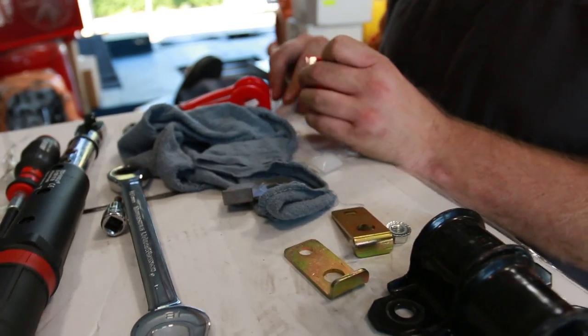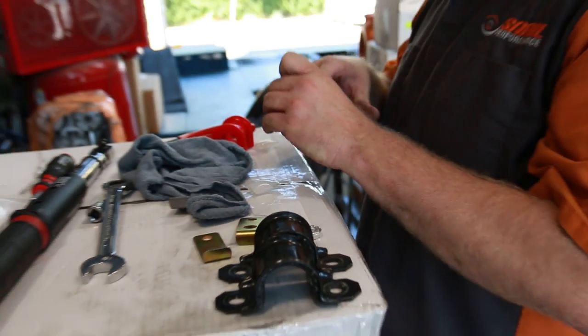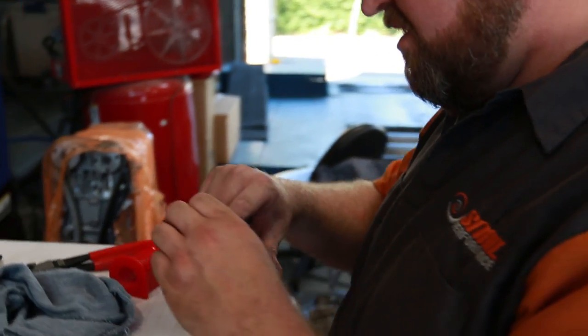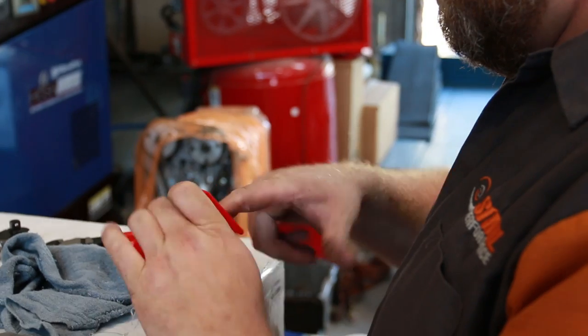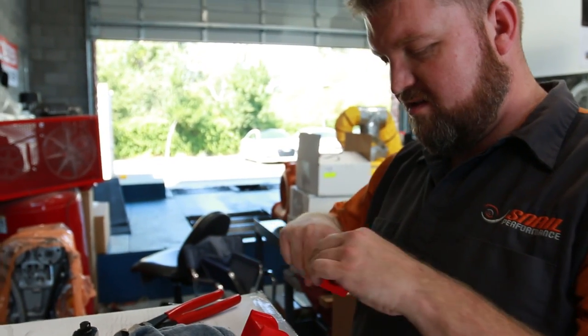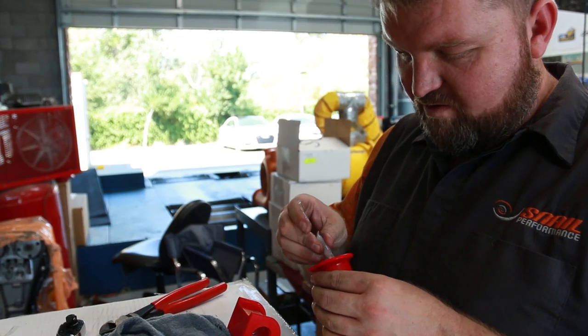Oh, Brandon's missing out on the greasing department. This is his favorite thing. I know. Why does he always moan? Gotta get it all in there. I think that's what Brandon says. Yeah, that way it doesn't squeak. And no squeaky. Yeah. I'm going to put some more in there. Oh no, we're running low.